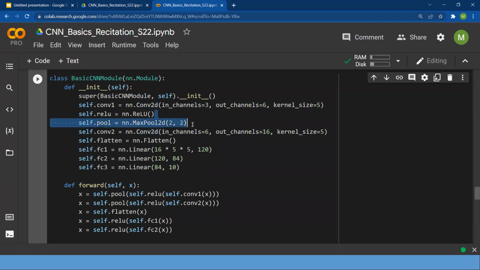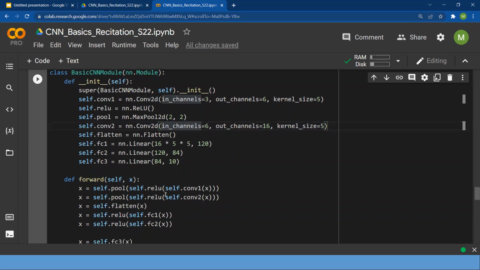Then we have activation, pooling, and then another convolution. Note that you need to include a flatten layer after your last convolutional layer, because when you pass into the fully connected linear layers, they are expecting a 1D array, not a 2D or 3D input. So you need to flatten the features that you extracted with your convolution module and let the fully connected layers do the classification for you. So just be mindful of that.